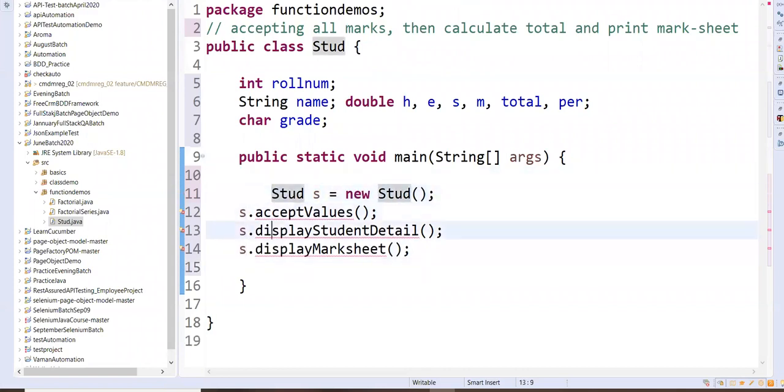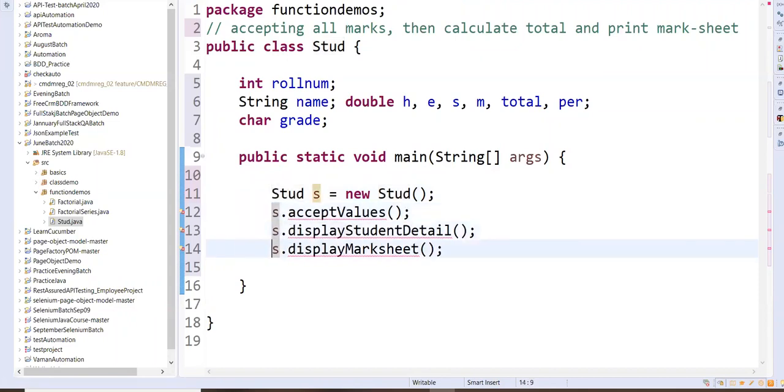Now we have to think about how we have to take the values, right? What will be the other functions, how we have to write them. So the first function I have written is accept values. So let's define it, that it's a call part. Whatever we have written is the defined part.